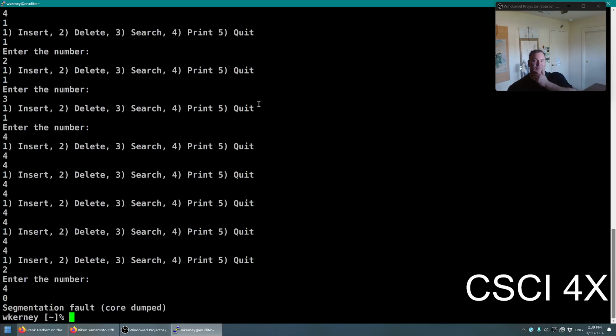So how did fixing contains fix insert as well? What do you guys think? Without looking at the code, what do you think insert is doing? And why? So just fix contains, and insert stops segfaulting on an empty tree. It's a logical connection here. Insert must call contains somehow. Yeah, exactly. Very good.